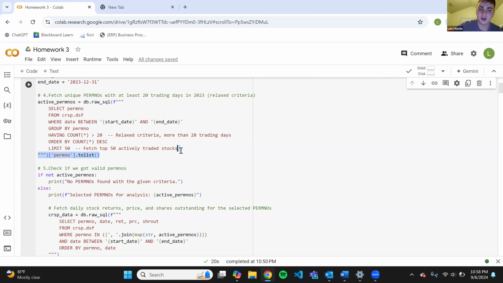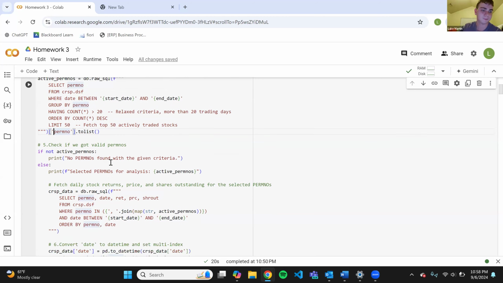Room for improvement here is that I don't have the list of stock names. They're just known by this placeholder permno, so it's the stock data, but we don't know specifically which stocks.